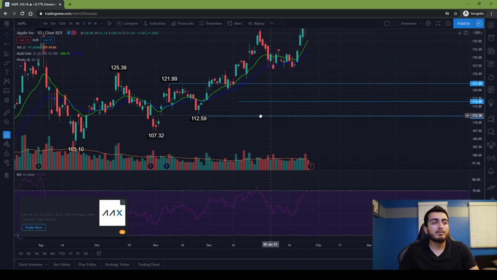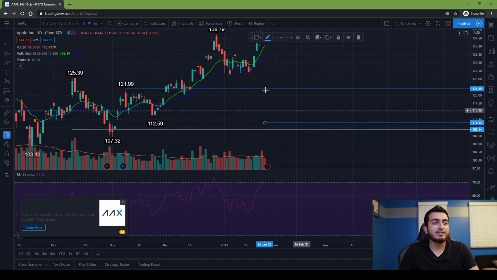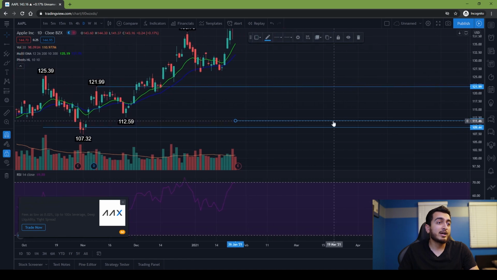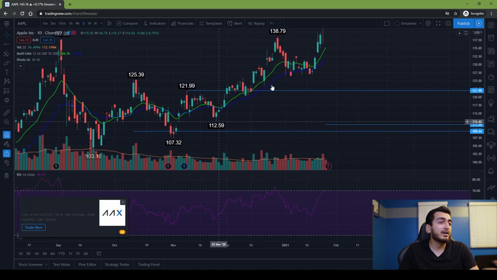Now let's say you're trying to pan around and you have a whole bunch of drawings and you accidentally keep moving all these lines and you didn't want to do that. You can click the padlock button and this will lock all of your drawings. So even if you click on it, it won't actually move. It'll pan the way you wanted it to. So it's a great way if you have drawings that you don't want to mess around with. Personally, I don't use this, but it's a good tool to use.